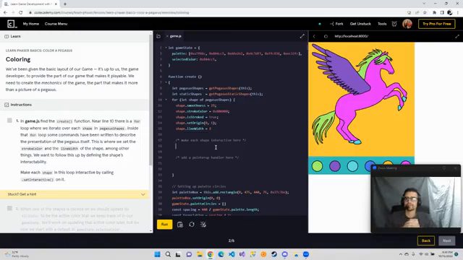So let's take the shape as we have up here, and then dot set interactive. Now each shape within this loop is interactable.